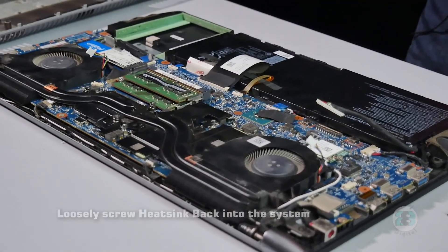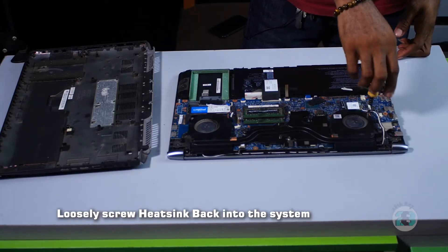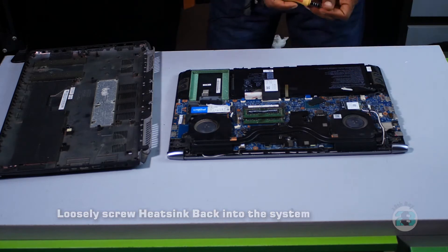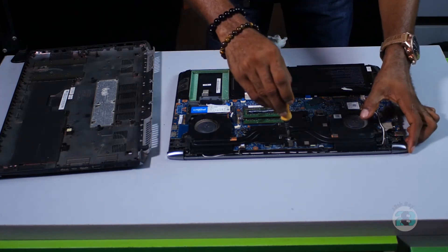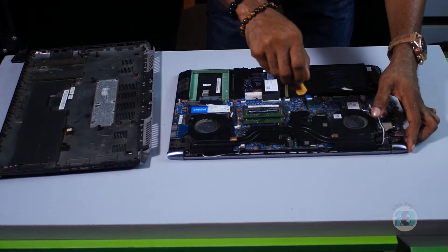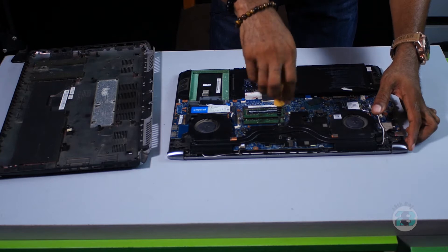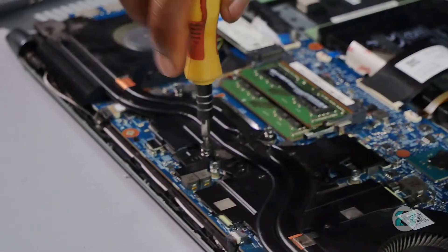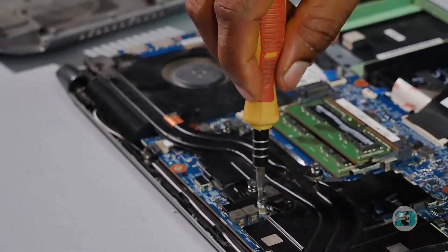All I have to do now is push all the screws back in. I'm not going to tighten them all at once just yet — I just have them in. Then I start pushing in each of the screws step by step, little by little, not screwing them all down at once — just a few steps in individually like that till everything goes down.